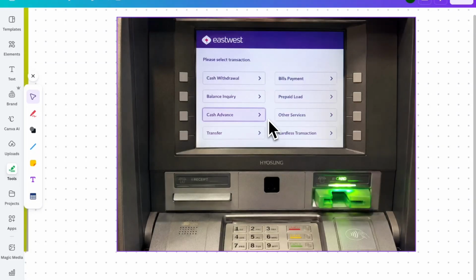And also make sure to understand that there are fees involved with this. When you go ahead with this, you have to understand that there are fees that are going to be involved with this cash advance. So make sure to double check that as well. But basically, this is exactly how to do a cash advance on an EastWest credit card.